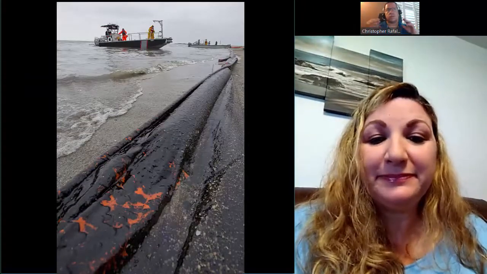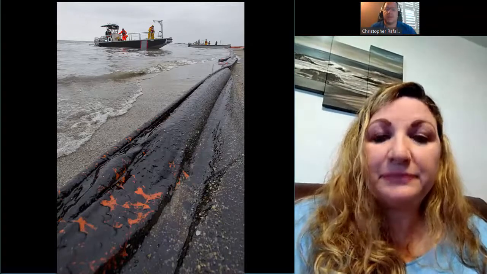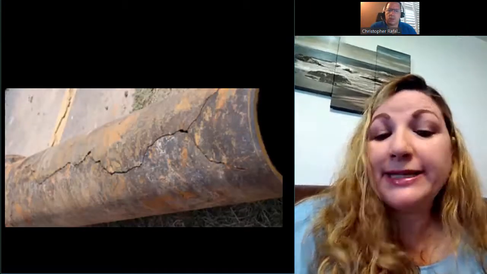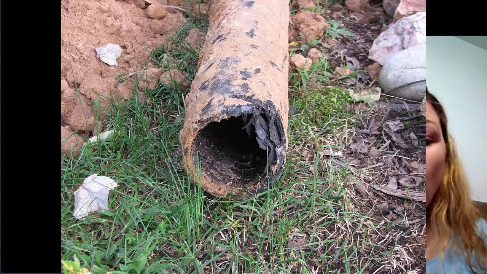Okay, well, so you're constantly looking at water quality. I know one of the things you mentioned was bacteria level. What would cause there to be more or less bacteria in the water? So there's a couple different factors that cause the high levels of bacteria in the water. One of them could be something like an old sewer system. So one example of that is the city of Galveston. All of their sewer lines are really old.